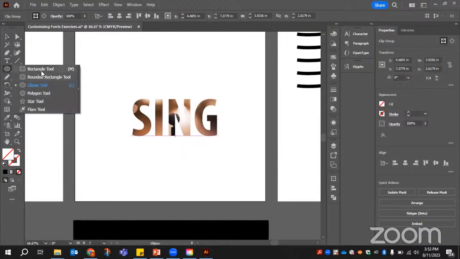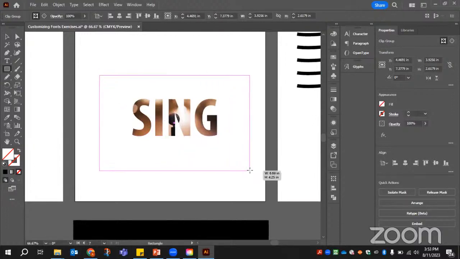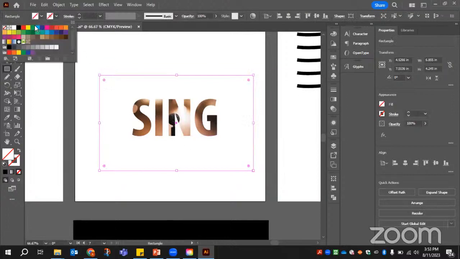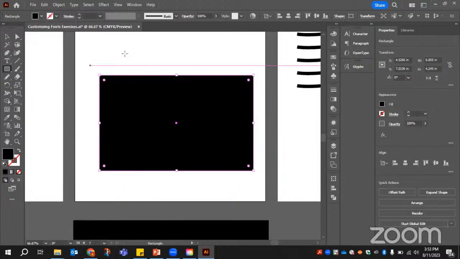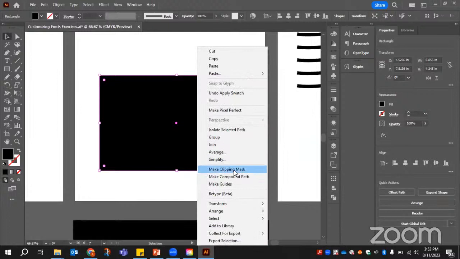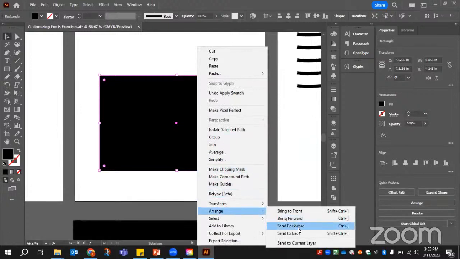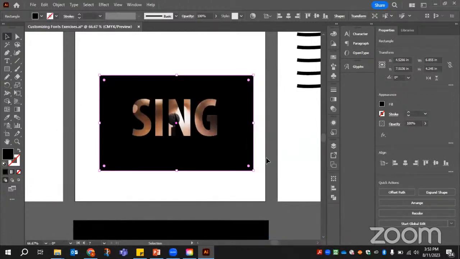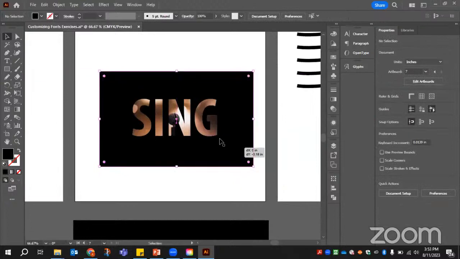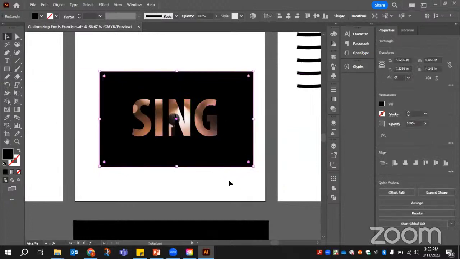And you can put a rectangle underneath it with a black background. Right now it's on top. I'm going to right click, arrange, send to back. And now it looks like my microphone picture is on top. And there's like these holes in maybe a curtain or something, and I'm seeing through.